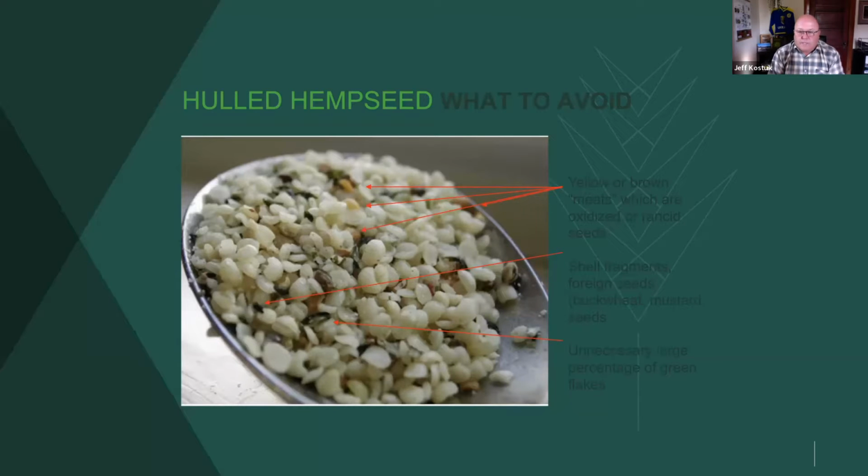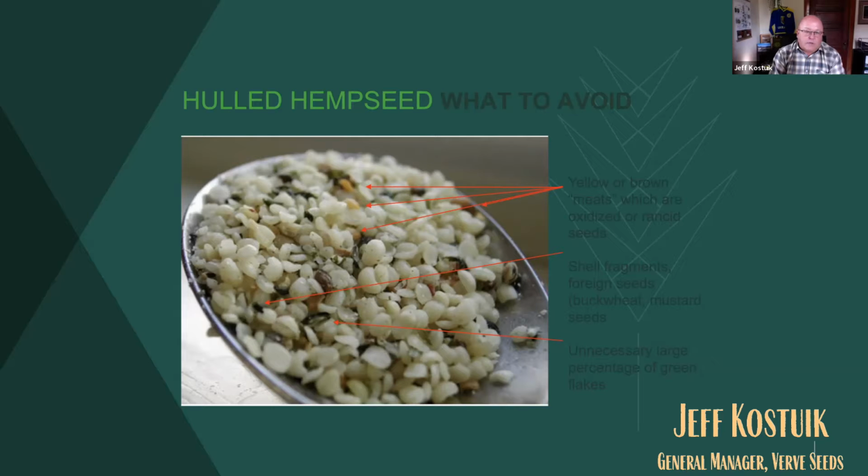What to avoid in hulled hemp seed? These are issues that when you look at a bag of hulled hemp hearts, if any of these things are in that bag, then we should be aware of that: yellow or brown meats, shell fragments, and an unnecessarily large percentage of green flakes. A lot of this starts at the grassroots level at the farmer's bin. So these are the things that the QA people like Ashley are looking for, and we want to make sure that we deliver them something that's going to make a great product for themselves and any other processor on the hemp seed side of things.